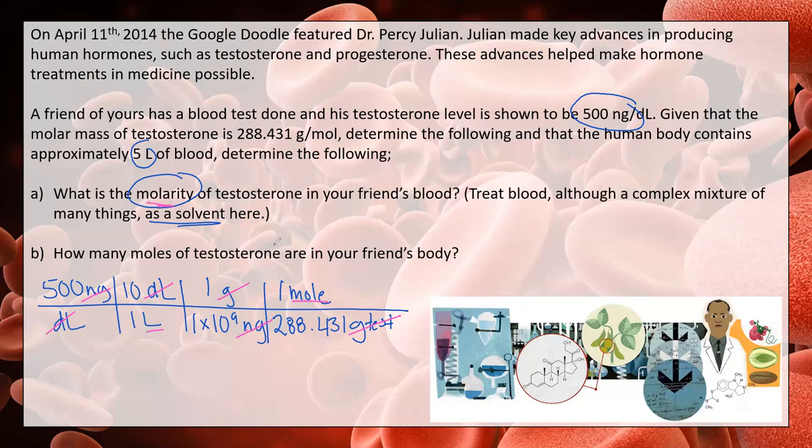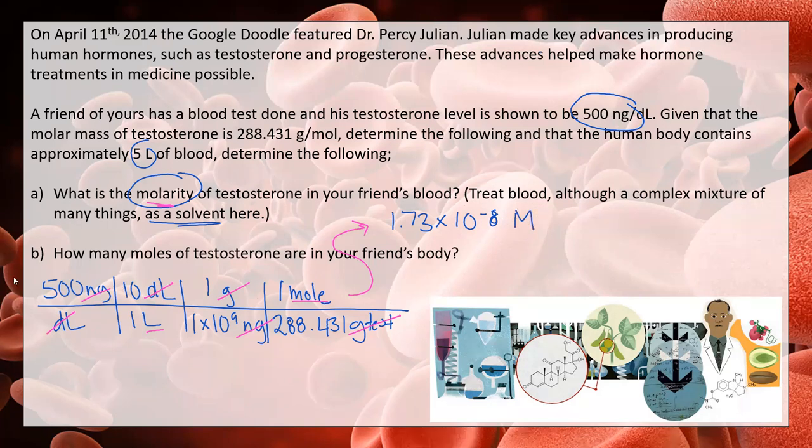So we know we're good to go. And I'm actually going to just write this up here for the sake of space. I did this problem earlier, and I got 1.73 times 10 to the negative 8. If there is a mistake, it's usually in how you type things into the calculator, as long as all your conversion factors are right. And that's why it's important to write all this down, so you can go back and double check. So that's already in moles per liter, so it's molarity.